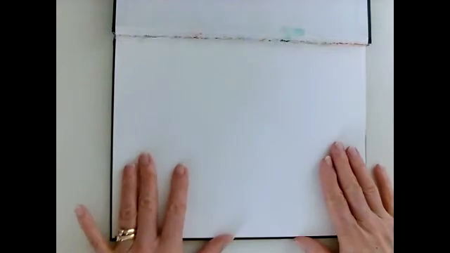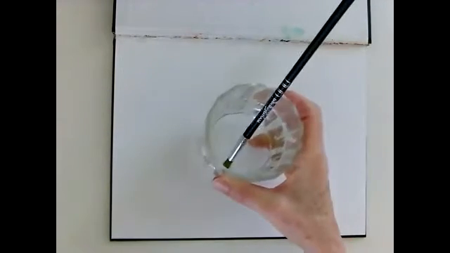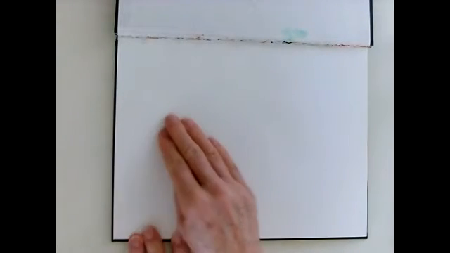So the things you need for your project today: your sketchbook, water and your brush, your watercolors, and a paper napkin just in case. We're not going to draw with pencil at all today. We're just going to start right in with our watercolors. The first thing we want to do is paint the trees in the background. We're going to be creating texture with our brush, and I'll show you what I mean by that. But first, I need to choose my colors.